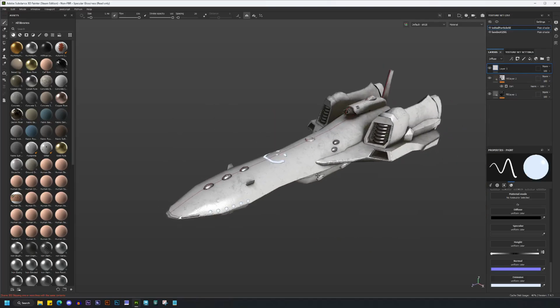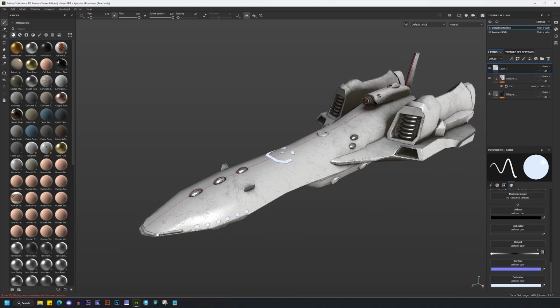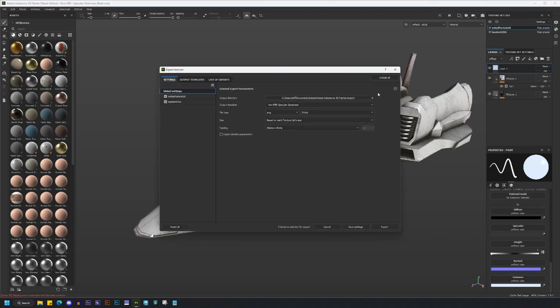Okay, once your texture is made, then you want to export those channels, all of those maps.